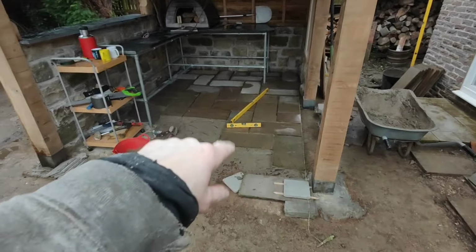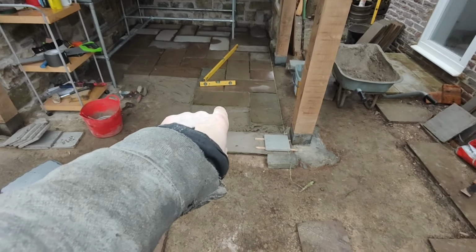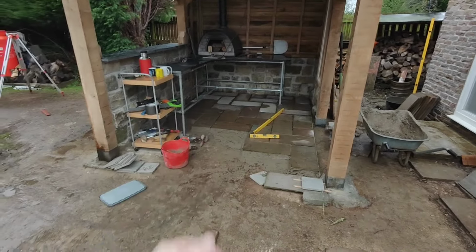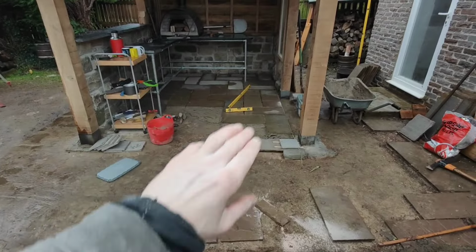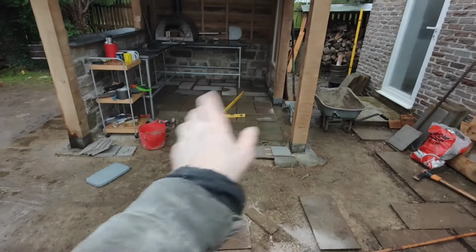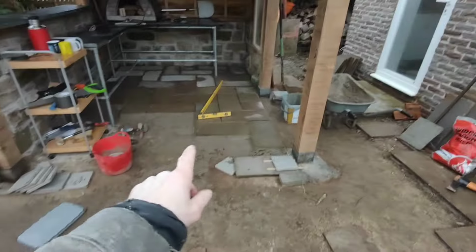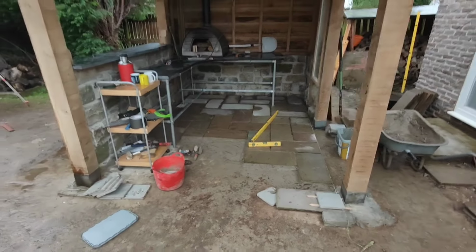But yeah, 10 mixers full for that. It's like 4 inch at back and then 2 inch at front, so I just wanted to make sure it's got that big lean on it, you know. Better to have a big lean than a tiny one that isn't going to get it off. So if water does get in there, it'll just come straight out. But I mean, it's been raining all day and no water's gone in there, so not too bad.